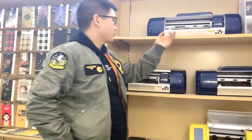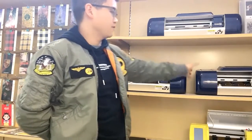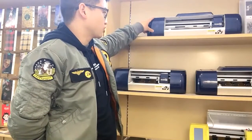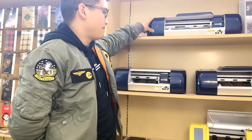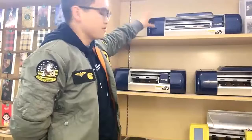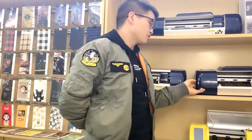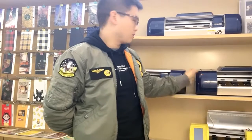And up here, this is the plus one. It is a bigger one. This is standard, and this is a bigger version of the machine. They are almost the same too. The difference is in the capability to deal with bigger screens like an iPad. If you just focus on phones or small iPads, the standard version or the Bluetooth one or even the yellow one is good enough for you.